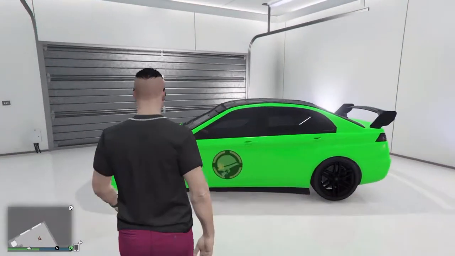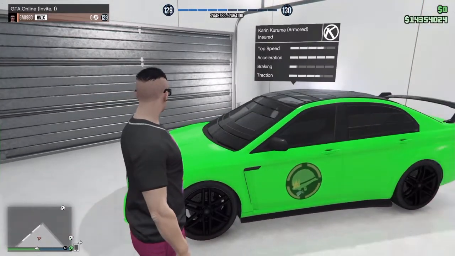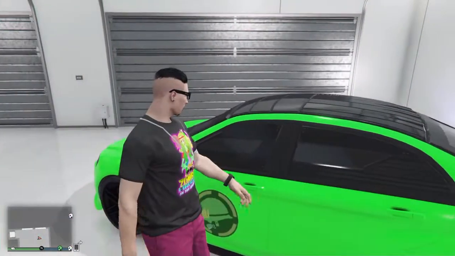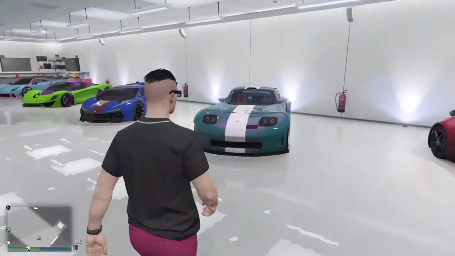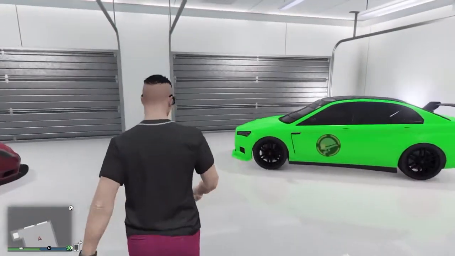just kept it. And then this is the Karin Sultan, or the Karin Kuruma, sorry. It's armored, so I ended up keeping this car just because of the fact that it comes in very handy for heists and missions, especially when you're getting shot at. So yeah, those are the 4 garages I have with the updated vehicles.